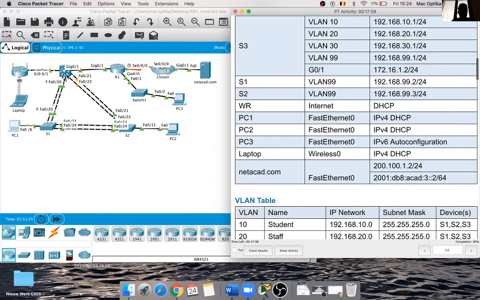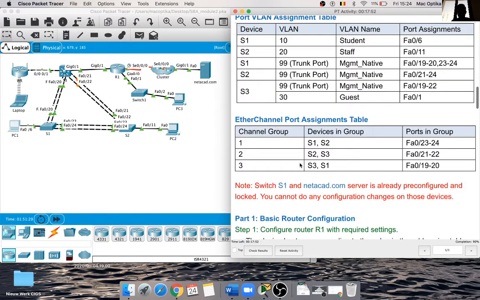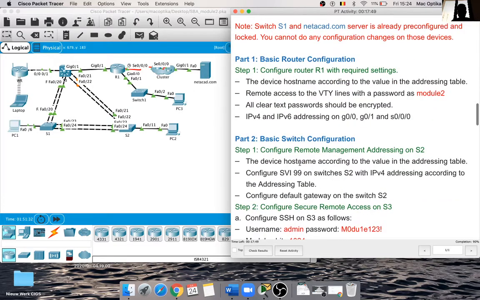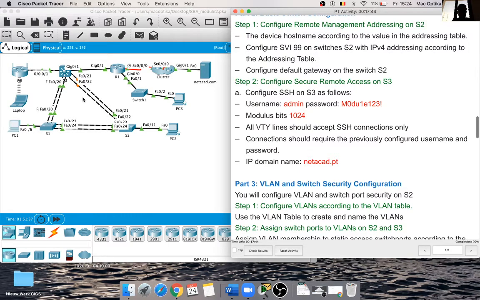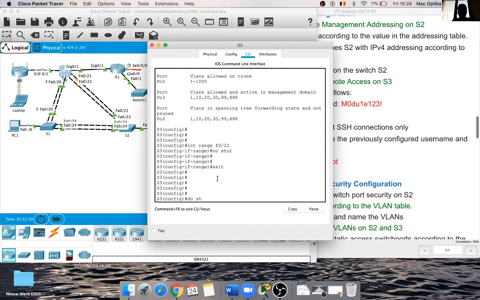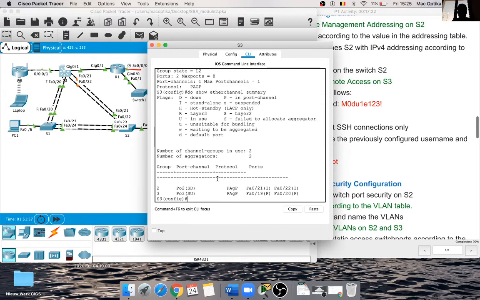So now I have to come again to the S3 because the S3 has channel VLAN. I have to check do show ether channel. Okay, ether channel primary, two and three.